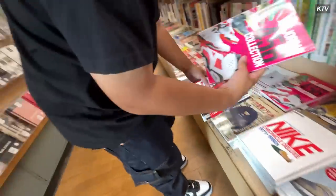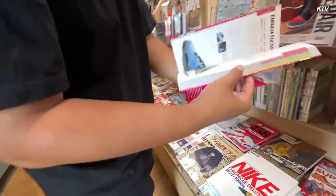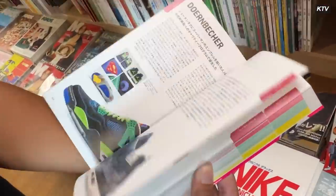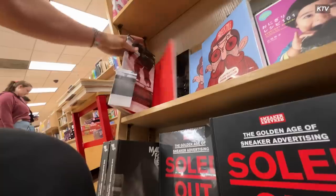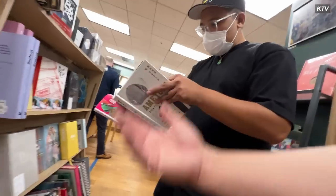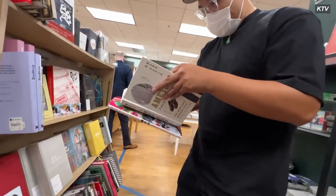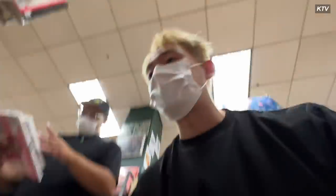Oh, you gonna get one? I'm gonna get this. Oh, for sure. What is that one? Jordan's. Oh, too bad it's all in Japanese. Yeah. But hey, you get the cool photos though. Yeah. That's dope. A whole Supreme book. Oh, have you read this? It's a good book, actually. It tells you about the history, about how it all started. I just saw name on it. Oh, did you? Oh, yeah, I think he's in there. He might have his own dedicated page in there.